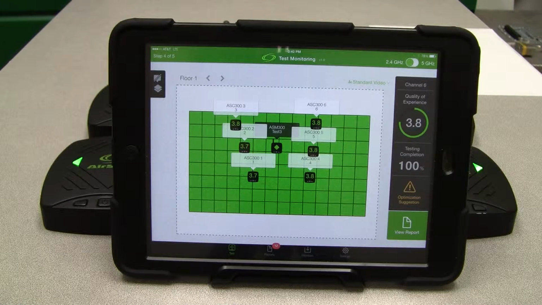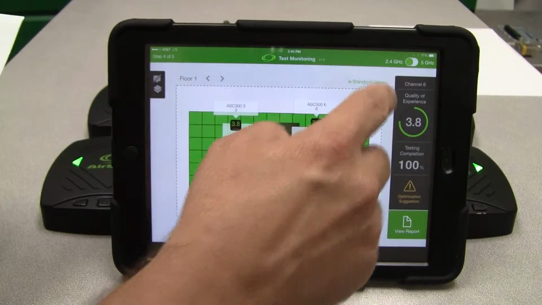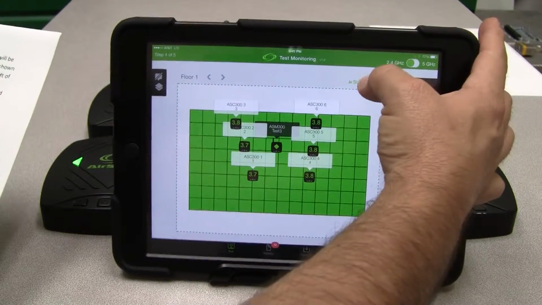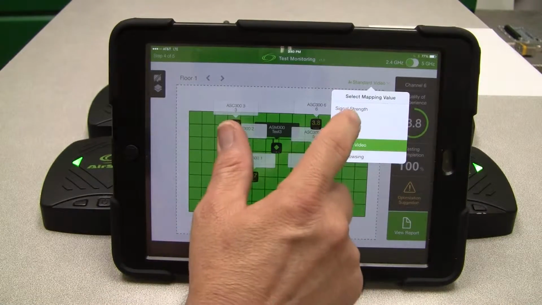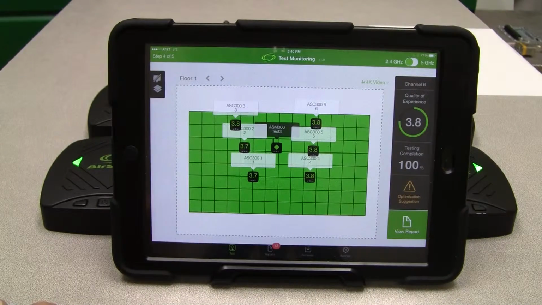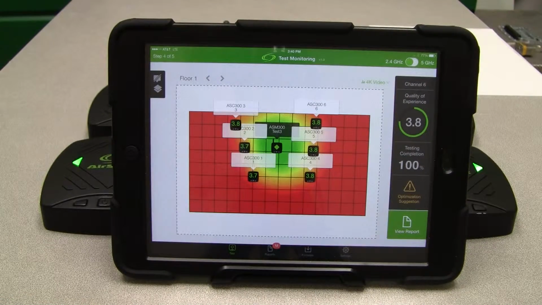On the upper right of the display is a drop-down menu called the multi-dimensional mode control. Pressing any of the Wi-Fi related data streams listed in the drop-down menu will bring up a new heat map associated to the data stream. It will take approximately 3 seconds for the new heat map to appear.